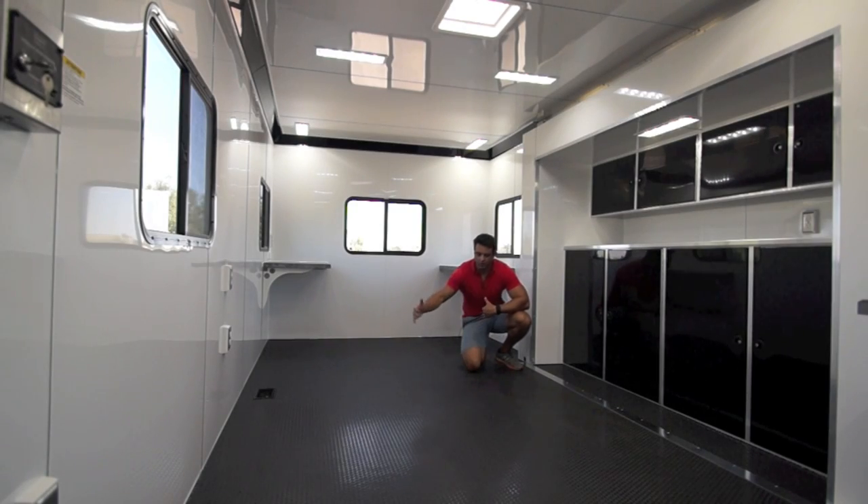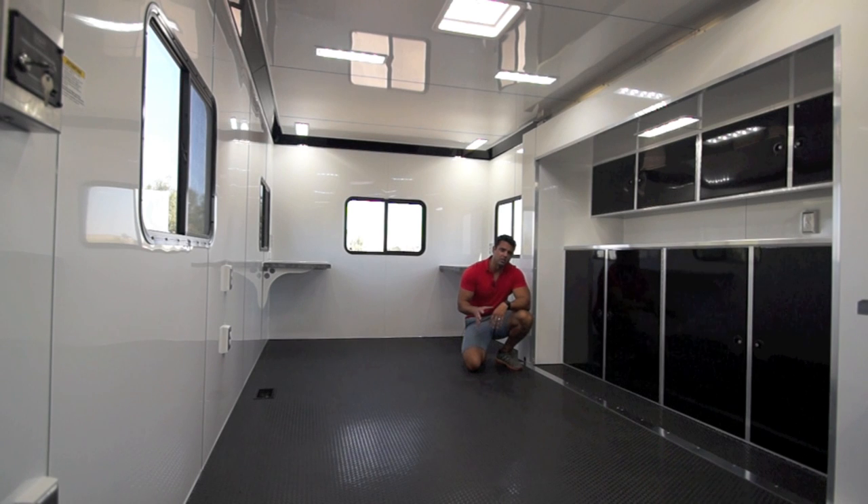Here's another look at that interior floor space with the slide-out fully extended. It gives you much more usable space on the inside of the trailer. The reason we have a basement underneath the trailer is to give us a completely flat floor design. The only way a slide-out will provide a completely flat floor on the inside is to have a space for the slide-out to drop down into — otherwise there would be a step or lip on the inside. So the slide-out actually extends out and drops down to give you a completely flat floor. We put a bank of overhead and base cabinets in the slide-out, as well as a 12-volt LED light and a 110-volt receptacle.